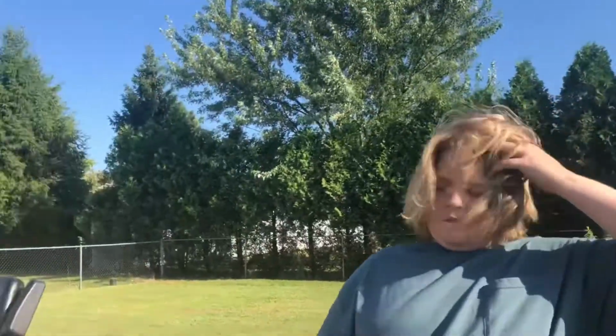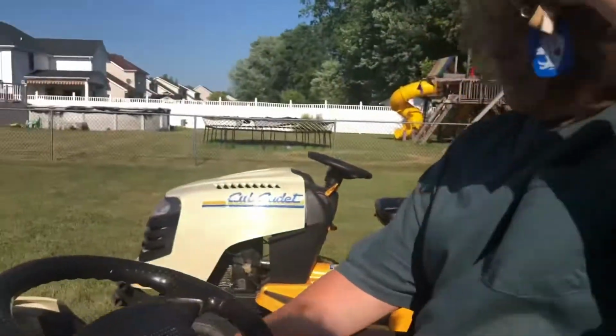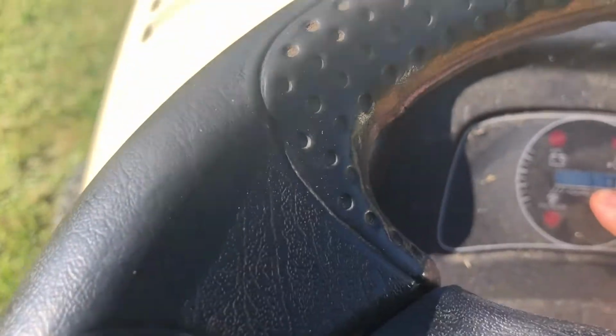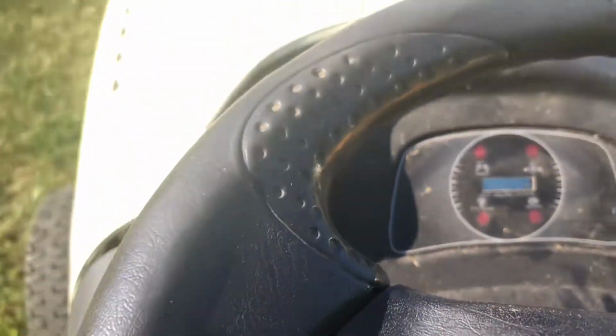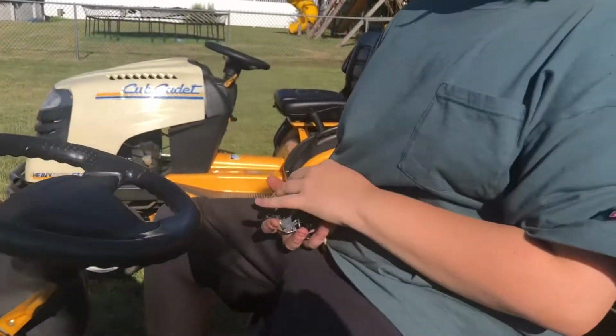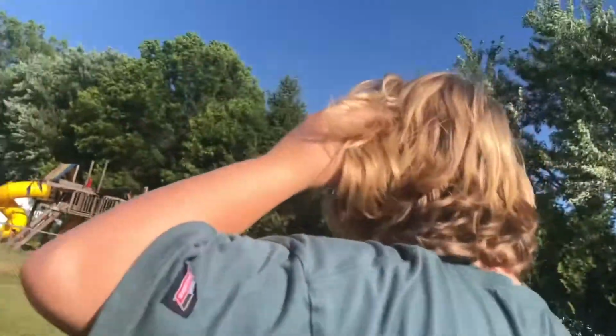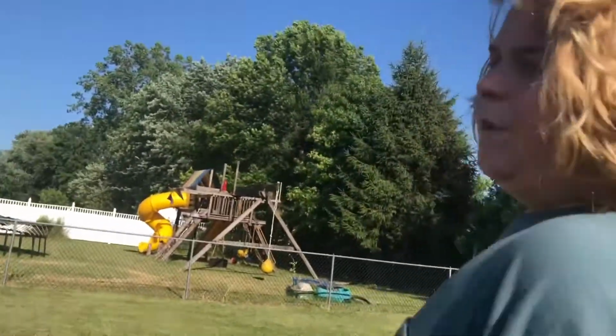Coming over to the GT1554, we can see here that it shows the same battery, but it only has 57.7 hours. So obviously, one machine has been used more, that being the 2500 series. Now the capabilities of each machine are pretty similar.